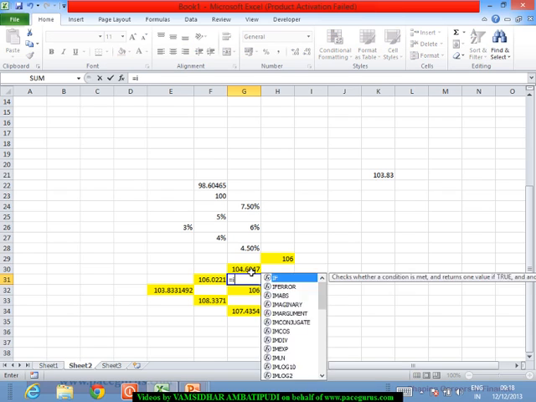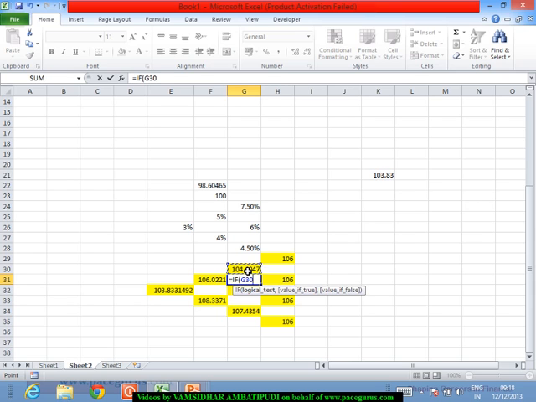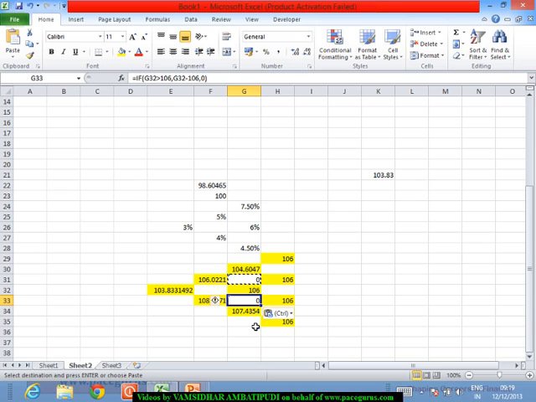So probably here what I will say is, if this number is greater than 106, I will say this number minus 106 is going to be the payoff, otherwise 0 is going to be the payoff. So at this layer I am getting a payoff of 0, here also I am getting a payoff of 0, whereas here I am getting a payoff of 1.43. Now the same logic can very well be continued. The moment I know that these are the payoffs at each of the layers, I can work backwards, right?